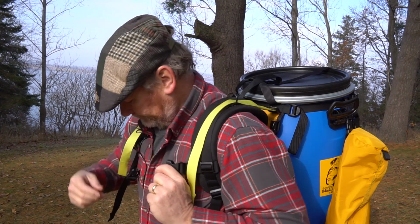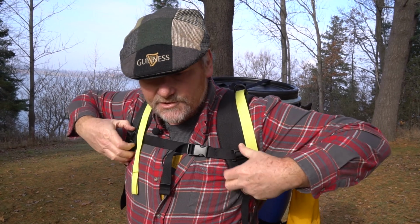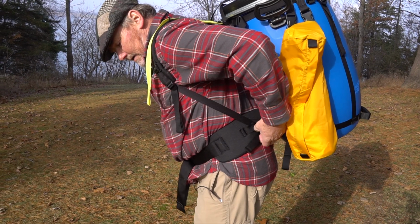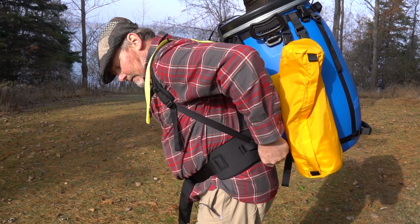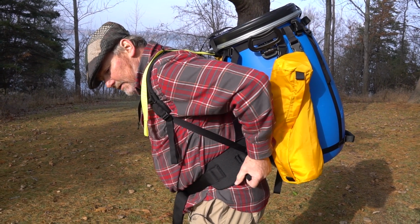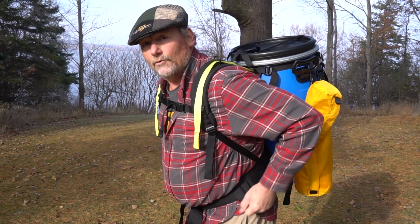And the last parts, the sternum strap. Clip that together, and you can slide it up and down to make sure that it's not too low onto your chest or too high up into your neck. And the last piece is down here on the hip belt. There's another adjuster. Just follow the hip belt back until you can find that tab, and then just pull it forward, and that's the last bit of snugging for adjusting, and you're good to go.